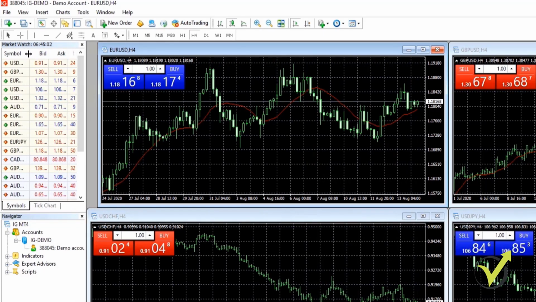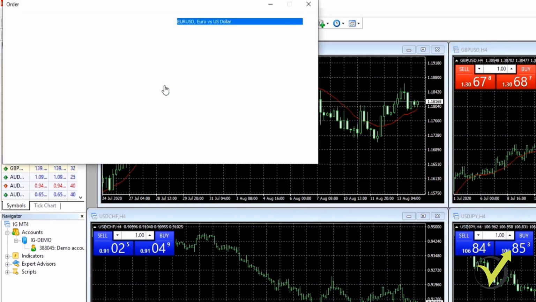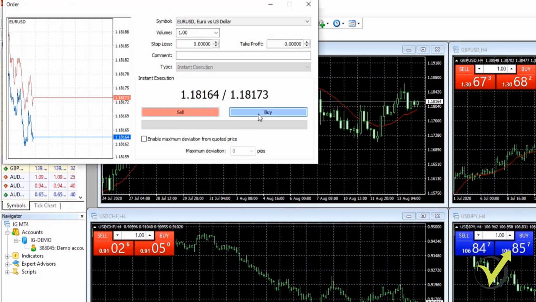And with the Euro USD, which is the one that we're going to be using for this course, it is a spread of 9. So it's floating, so it will change slightly, but it goes between about 6 and 9 points. So in order to see what the commission is, all we're going to do is click on either the buy or the sell in the one click trading. We're going to click once, and then we just click on buy.